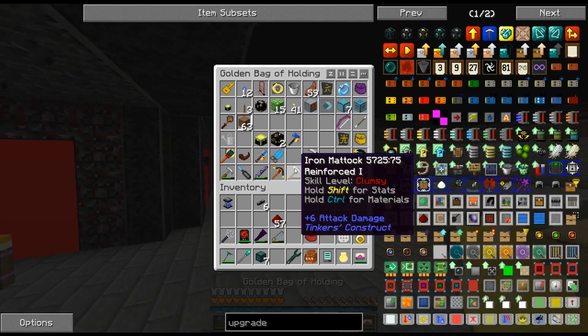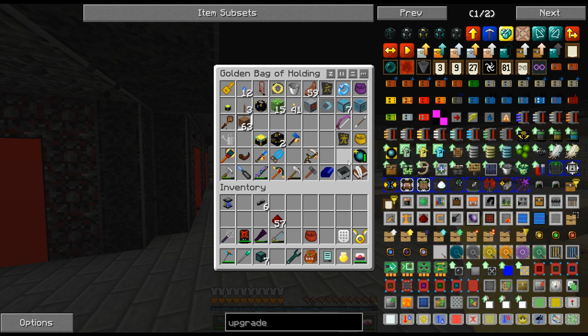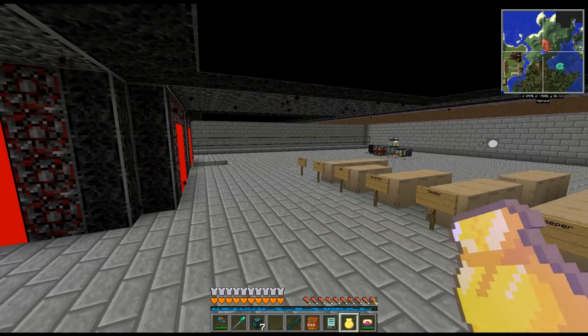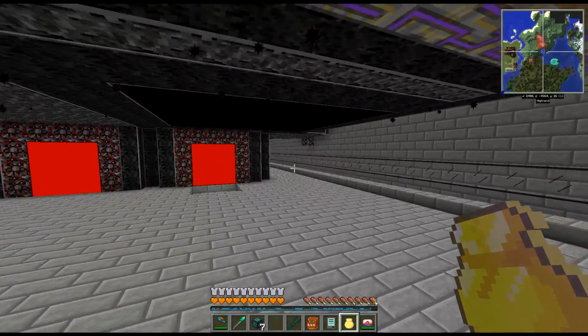In case you didn't see it yet, I made a bow. Living wood bow. Power 5, Infinity 1, Punch 2, and Flame 1. And I got rid of the crossbow. Because the whole switching between the bolts was a pain in the butt to me.